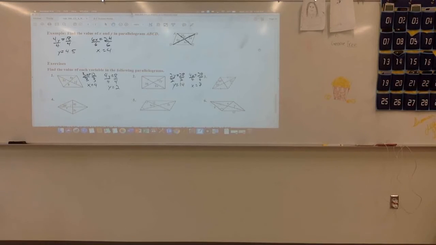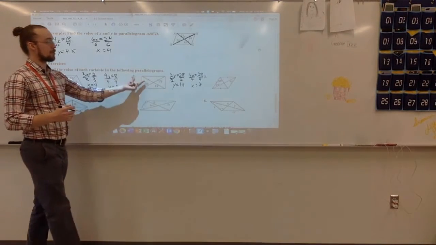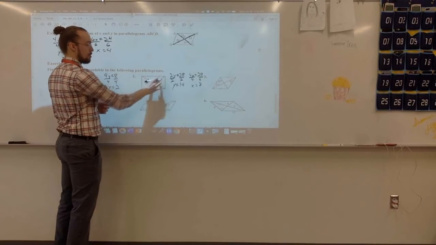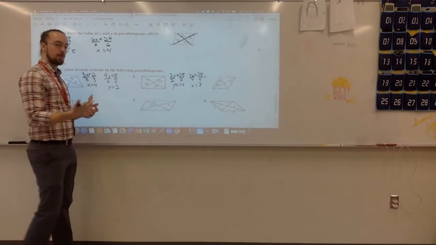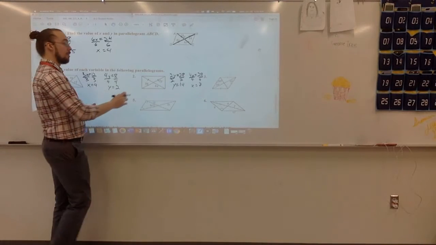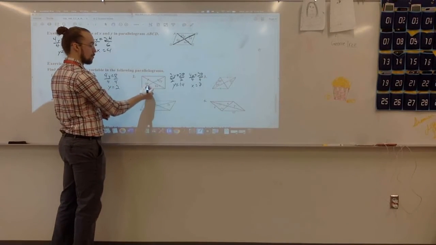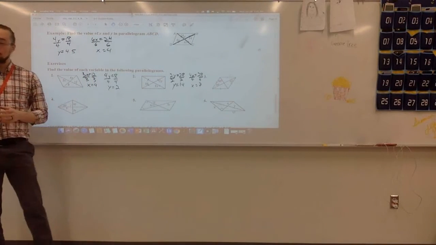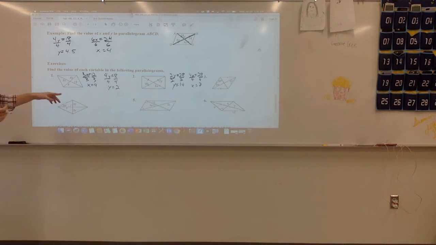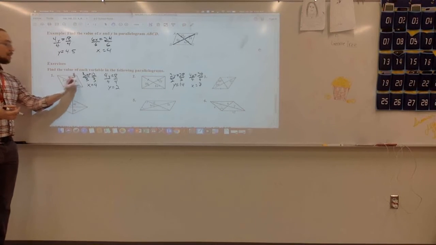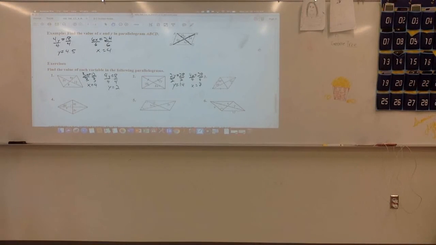Okay, the only maybe difference is that on number 2, we are told that these two pieces of the diagonals are congruent, which ends up meaning that all 4 halves of the 2 diagonals would be congruent in this case. That's a special case, right? Normally it wouldn't be that all 4 pieces are the same. It would just be each half of each individual diagonal is equal to the other half. Right?